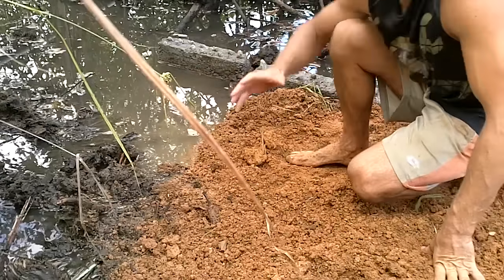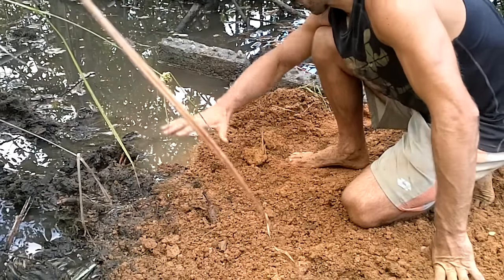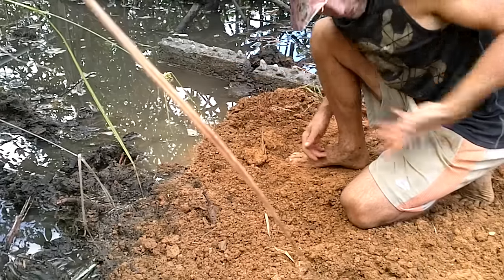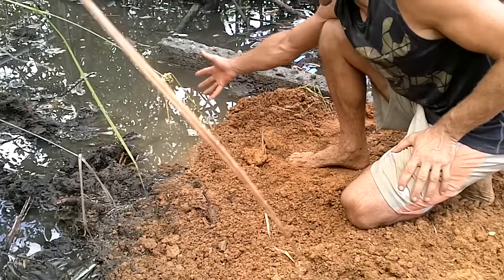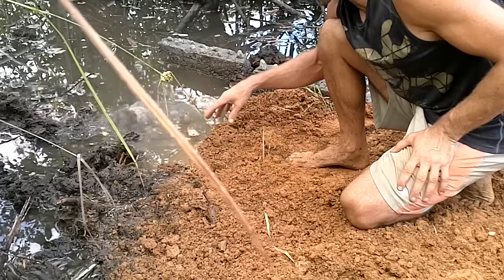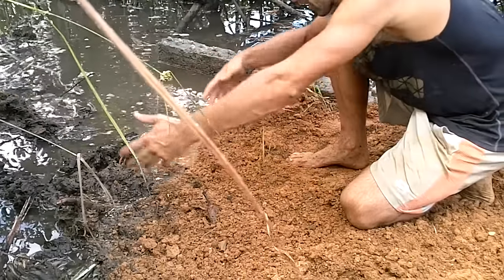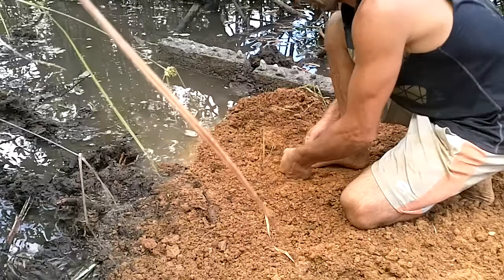All right, so I've got this situation here where I need to fill this area in with dirt. Actually, where I'm standing too, I've already done a bunch of this. But anyway, it's filled with water. But I need this to be solid, so if I just throw the dirt into the water, it'll turn to mud and this will be all slurpy and I'll be sloshing around. But I need it to be solid ground like this.